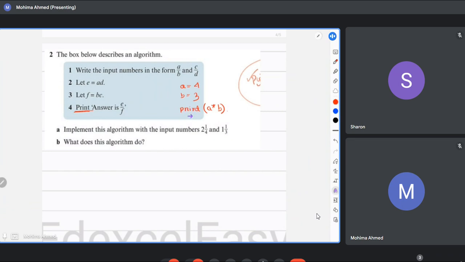This tells you that no matter how many steps are behind the code, you're just going to get the final answer. If you write print, the final code, you're just going to get the final answer over here. They're not going to give you the basic understandings. In my Colab file, when I was showing that A multiplied with B will give you the final answer, it will only run this part. It will not find out what was written on line 1 or line 2, or explain the work behind lines 1 and 2. It will only explain line 3, print A multiplied with B. That's why we wrote print over here. So this is going to be your final answer.